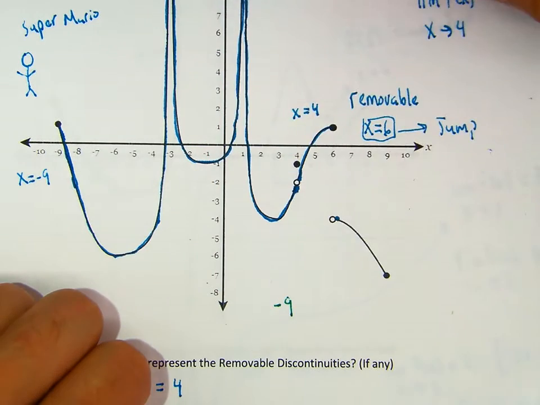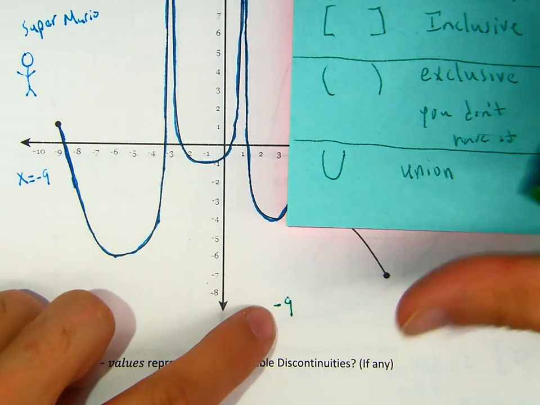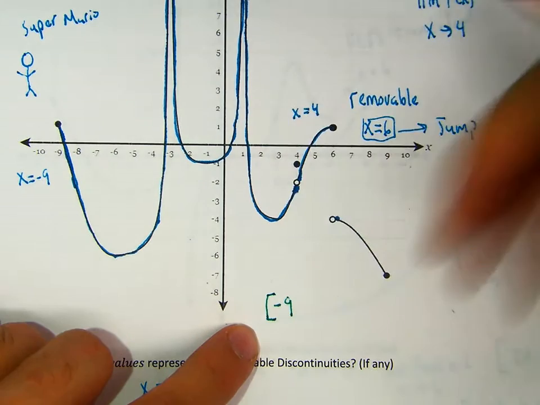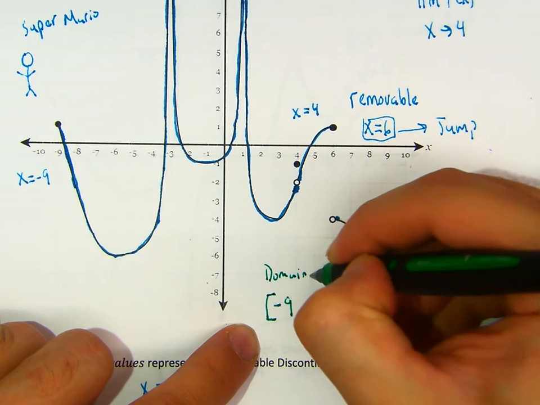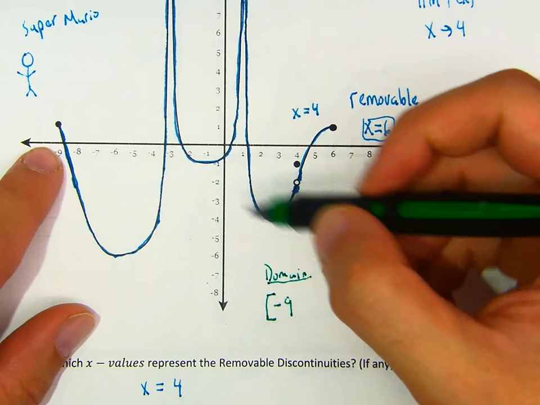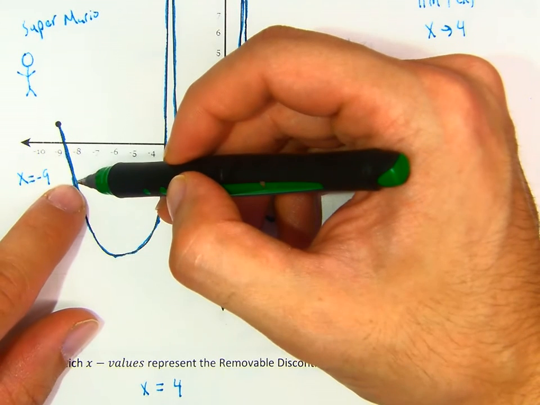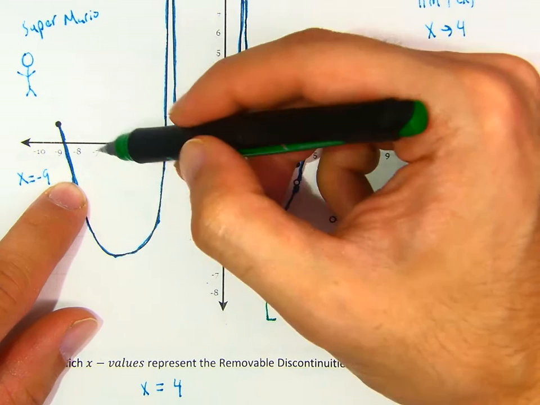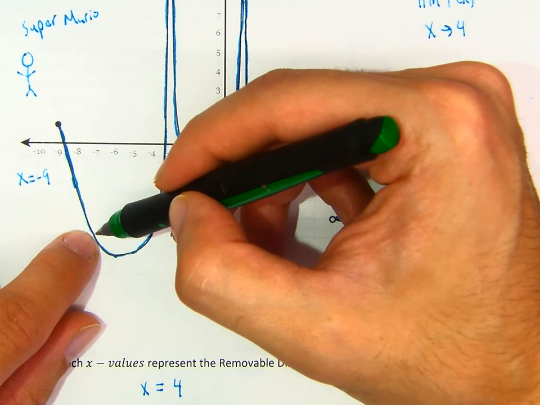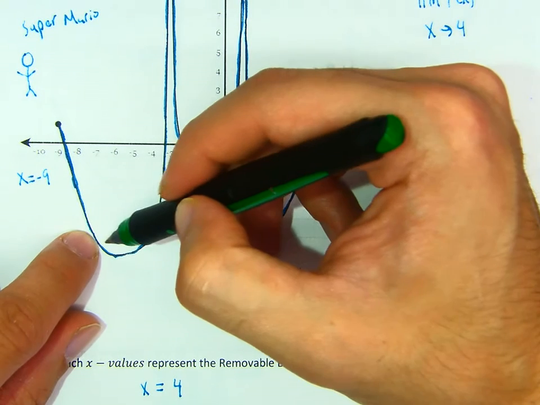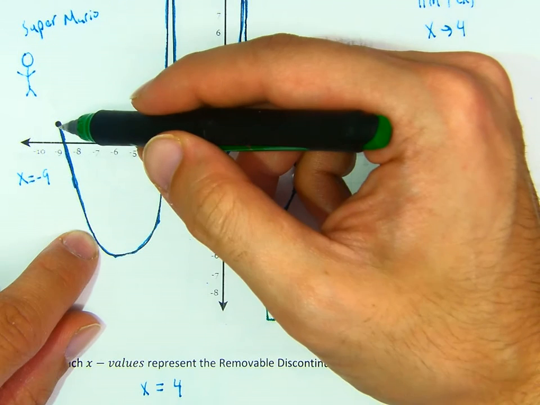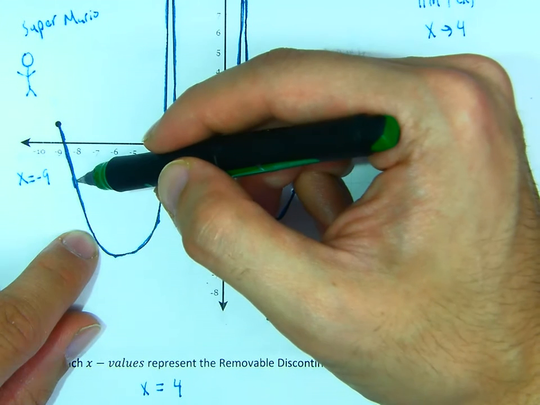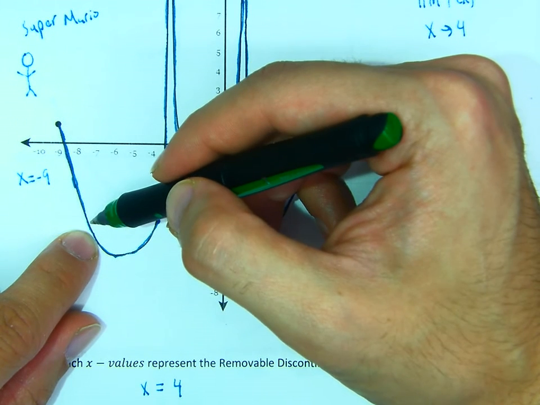So here, notice that, do we have -9? Absolutely, we do. Okay, so we're going to say it's inclusive. And here we're talking about the domain of the function. Now, do you have x equals -8? Yes, you do. When x is -8, what's the y value? It's -2. Do you have x equals -7? Yes. When x is -7, what's the y value? It's -5, right? It's a closed circle. And notice that you have everything in between -9 and -8. Everything in between -8 and -7. So now let's keep going.